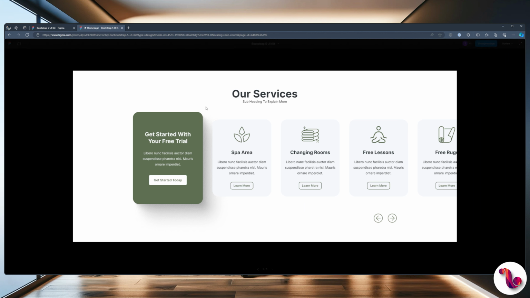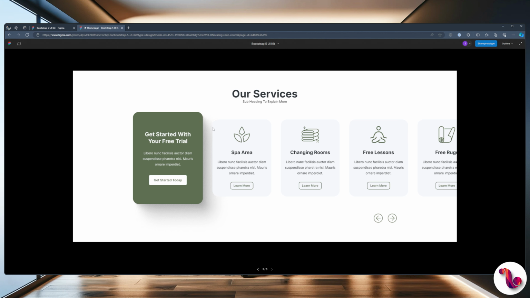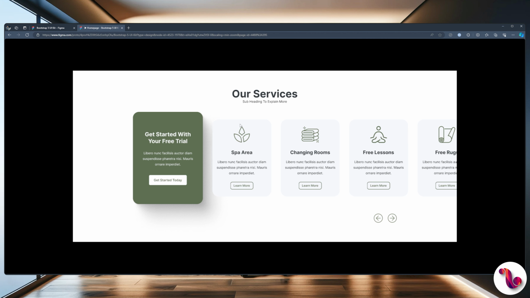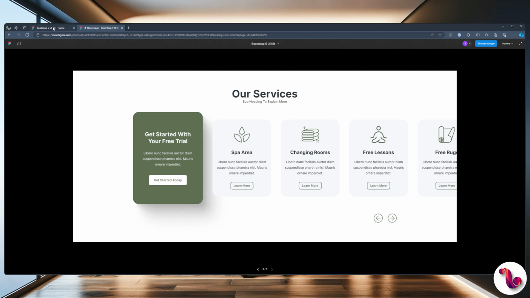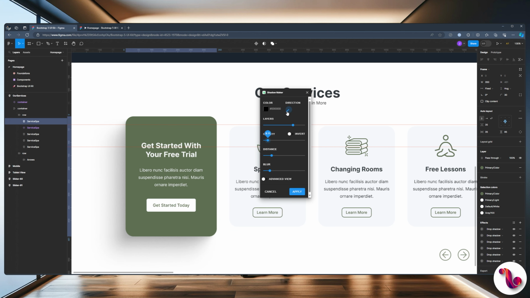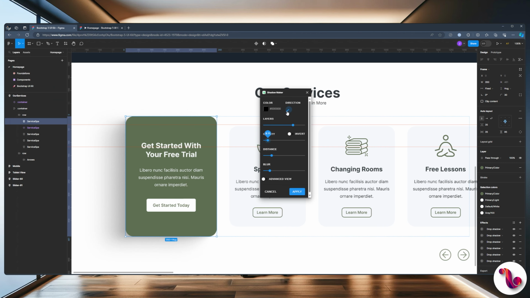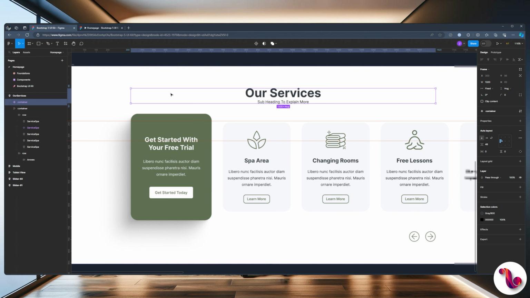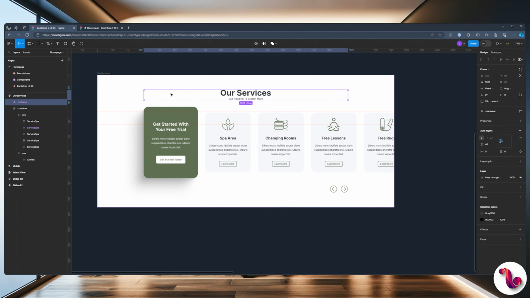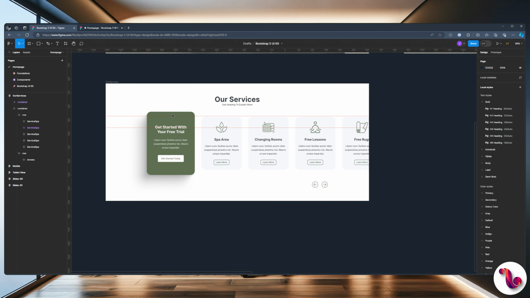See, the problem here with using the shadow is it's not blending well with the color on the other service option. So I'm going to see if we can move the shadow to this side, see if that works. Yeah, that works pretty well. Just going to fine tune it a little bit. So maybe move it down to about over there. Yeah, that looks good. So I'm just going to apply that. Now we have our services section. It looks pretty cool.